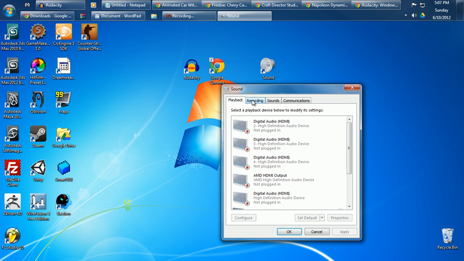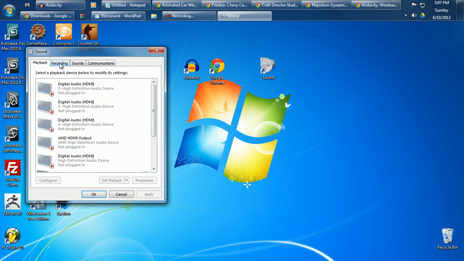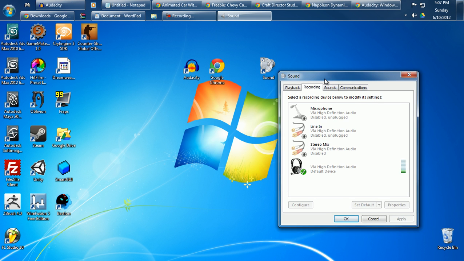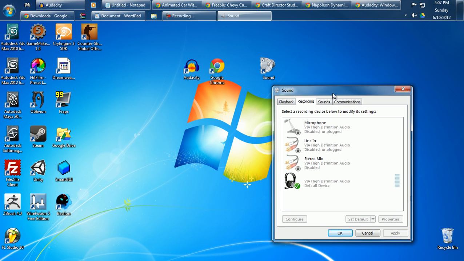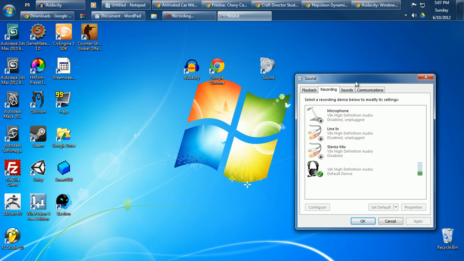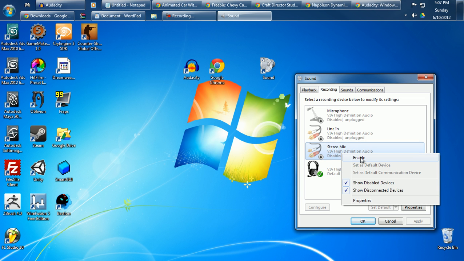So now we need to go here and make sure that you are on the recording tab, and you might not have an input for stereo mix. It all depends on your motherboard and your sound drivers and your sound card. So if you don't have a stereo mix, I really don't know what to tell you, besides using a different type of software. But I cannot enable this right now because it will cut off my microphone, but you guys want to enable this. This is gonna record anything that plays through your speakers.